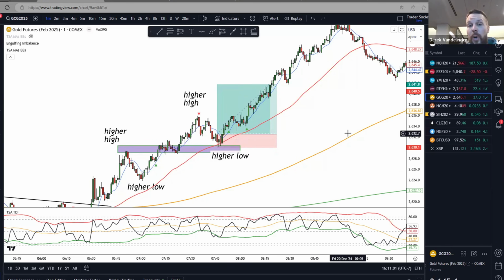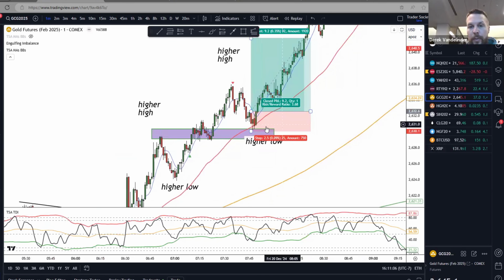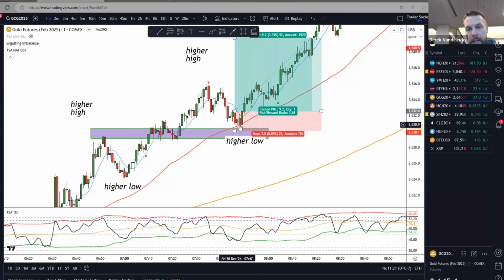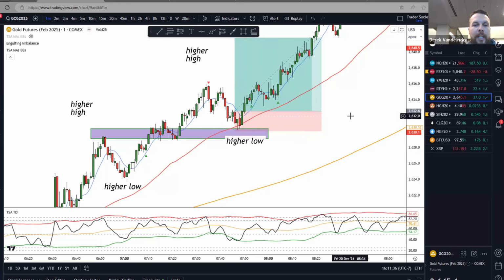trade. So when we have that higher low here, what I look for is called an engulfing candle. Can you see this green candle right here? Can you see that? Yes. Okay. So we have a red candle right here, and then we have a green candle that engulfed, meaning it closed above the body of this red candle. So it engulfed right here. Now, this is the trade that I always take. This is basically the only type of trade that I'm taking right now.